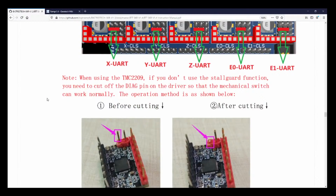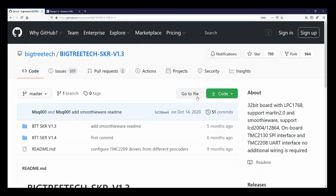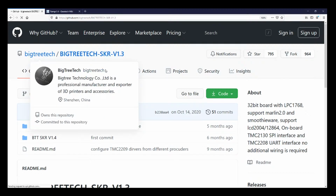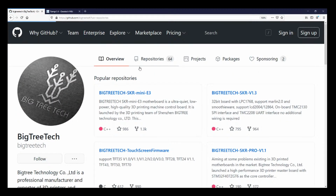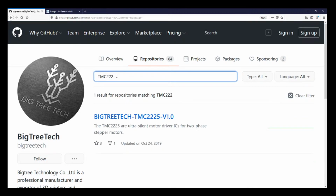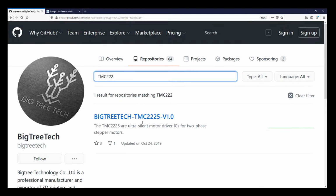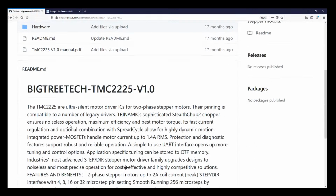So I'm going to go see if they have the 226 because I'm not sure what I'm doing on that one. Well, they don't have a wiki, so we're going to go back over here. We'll do a repository. We'll search TMC 226. Okay, that didn't work out very well. They have TMC 2225. Let's see what's going on with that one.